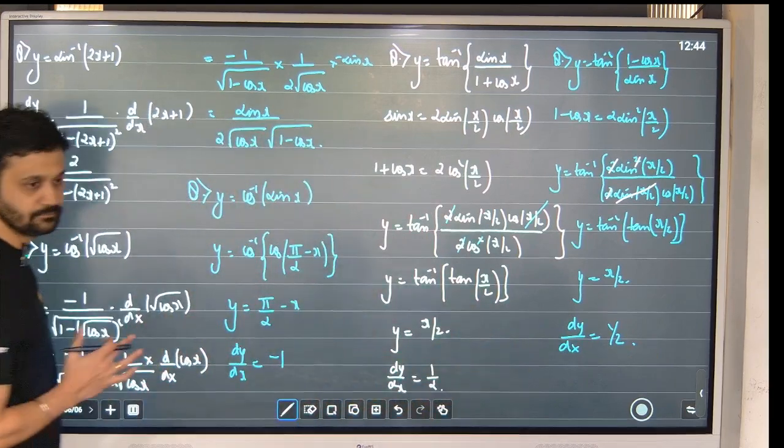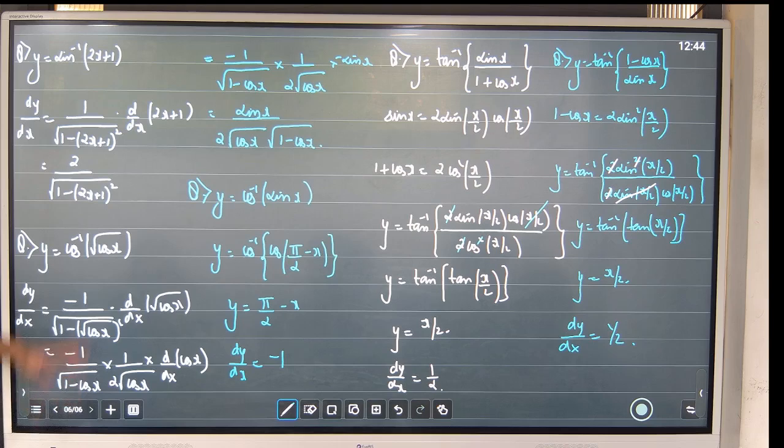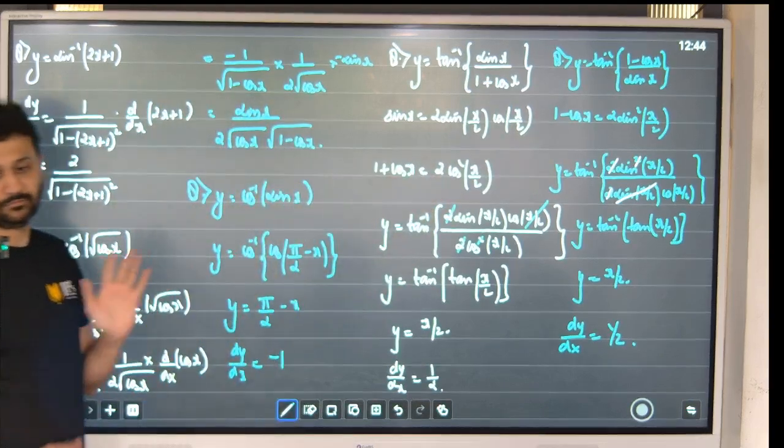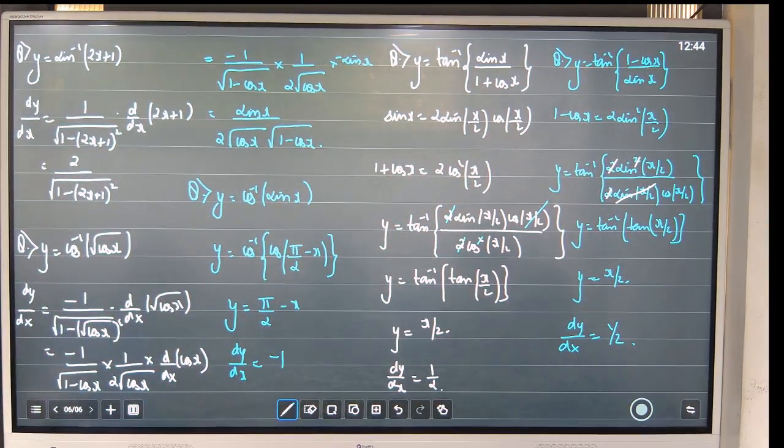Just do the comparison. Okay. In place of 1 plus I have put 1 minus. I have solved the sum and got exactly the same answer. Here I have put the sin x formula. This is the 1 minus cos x formula and this is the 1 plus cos x formula. That's the half angle formula: sin x is 2 sin x by 2 cos x by 2. That's the half angle formula.